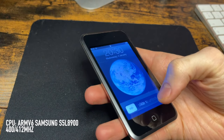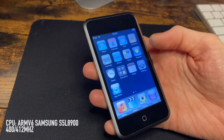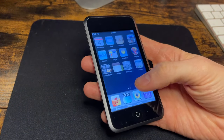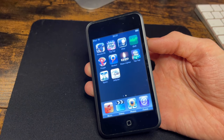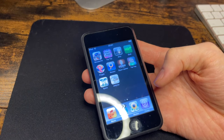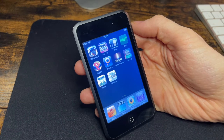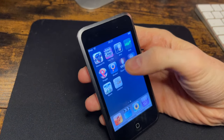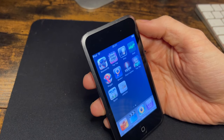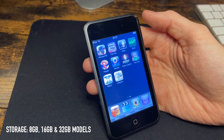By today's standards the chip isn't rapid, but back in the day it did what it needed to do, and even now it still holds its own — it boots up fairly quickly. I have a few apps on there, similar to the 3GS: Tap Tap and Peggle, and they all run fine. It also came in 8GB, 16GB, or 32GB flash memory options; I believe this one is the 16GB.